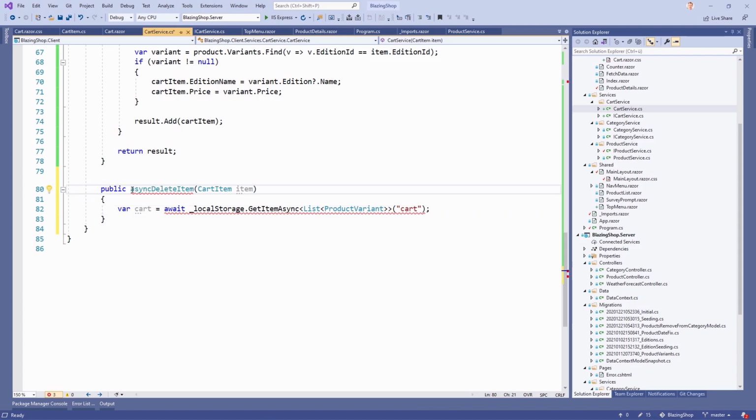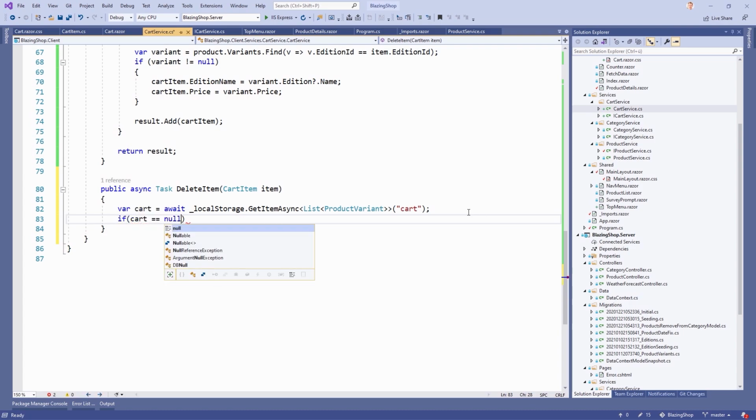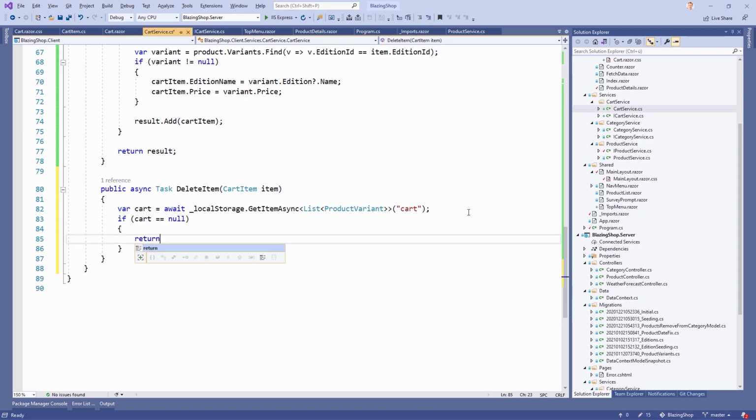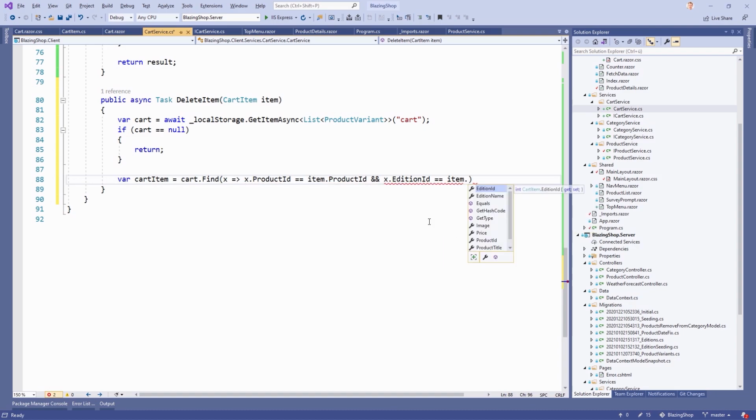This is an asynchronous method, async Task, and then if our cart is null, we simply return, and then the cart item would be cart.Find, and then where the product ID equals the given item product ID, and also the edition ID equals the given edition ID. Okay, so this is the combination.